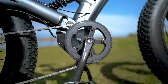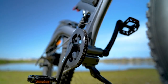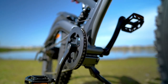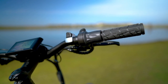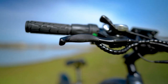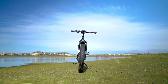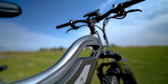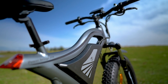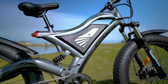You can reach that top speed of 28 miles per hour by using the cadence sensing pedal assist or the half grip twist throttle. Like all cadence sensors, this one has some latency with motor activation and deactivation, but that's not really an issue for the S18. The latency can be overcome with throttle and brake levers, which are equipped with motor inhibitors. More than that, the S18's philosophy of use is more for an urban setting — it's less of an e-mountain bike and more of a comfy decked out city cruiser, and for that purpose a cadence sensor works perfectly well.